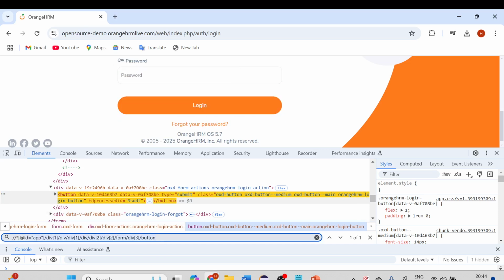But this looks very lengthy, so we can remove it, or just have the button tag, and then inside that provide the text we are looking for.